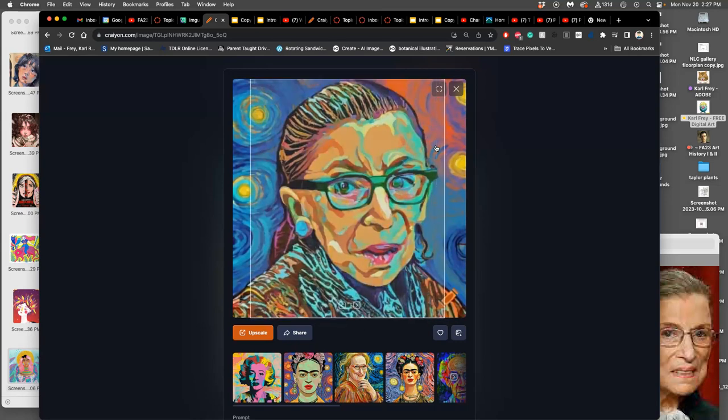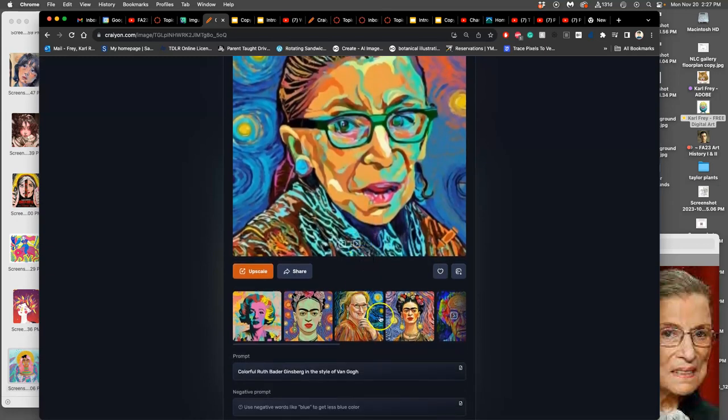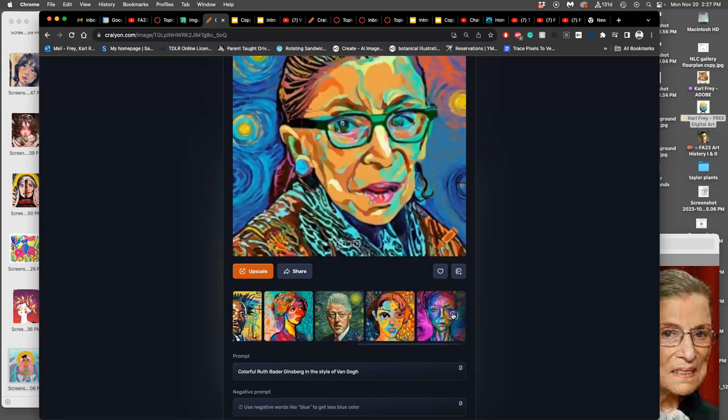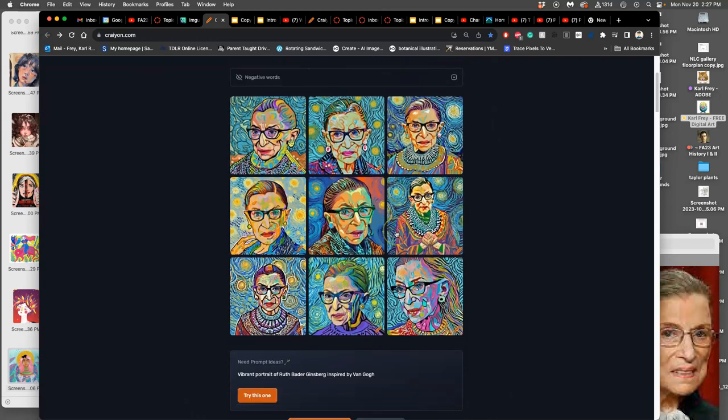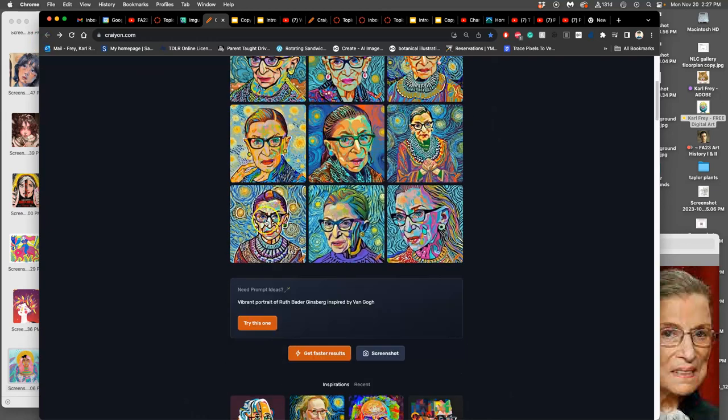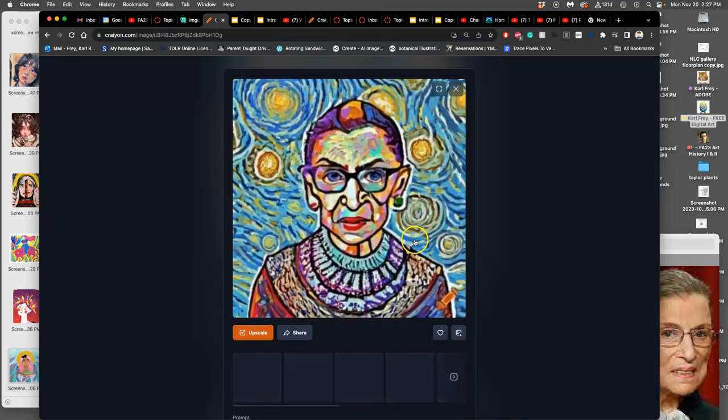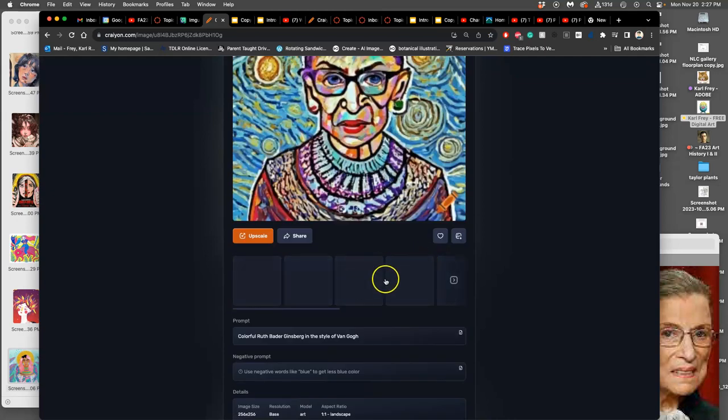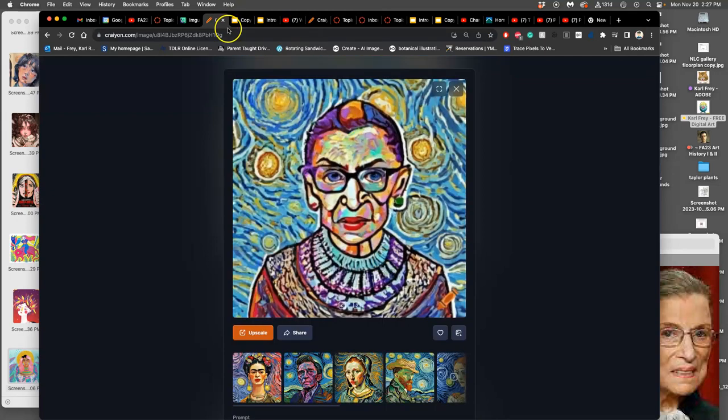Just like if you were painting at home and you had an easel set up or a desk, you might have different inspirational artworks around it. And then you can see other prompts people have done. And sometimes these really take me to interesting places, right? I kind of like the flat patterns of this one. So whatever you feel like doing.